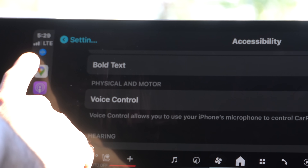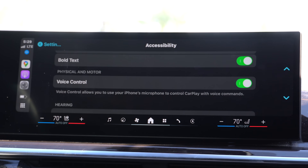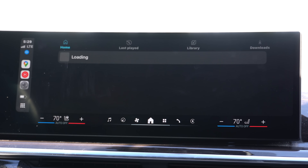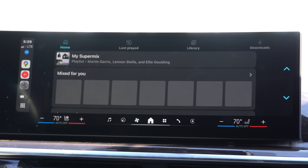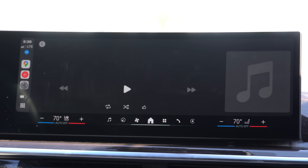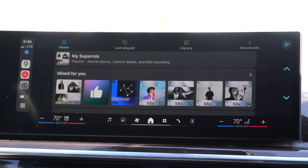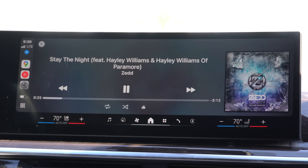In voice controls, there's now a blue icon with sound waves letting us know the phone is always listening for commands. Your phone also shares the same blue icon on top. With this enabled, your device is always looking for keywords — so if you say something like 'Open YouTube Music' it'll quickly open the third-party app. Anything you see on the screen you can say 'Tap' followed by the title. For example, 'Tap My Super Mix' immediately selects it. You can also say 'Tap Back' or 'Tap Now Playing,' 'Tap Pause,' and it responds.